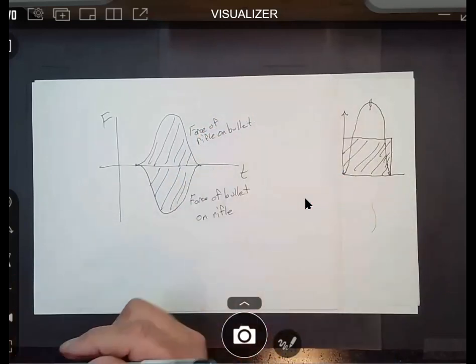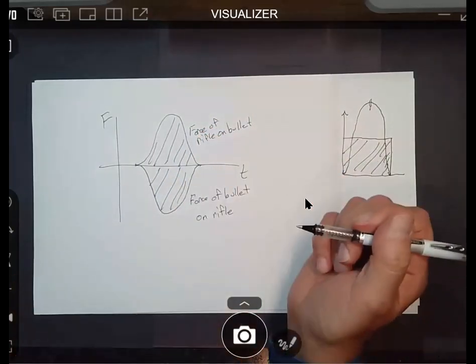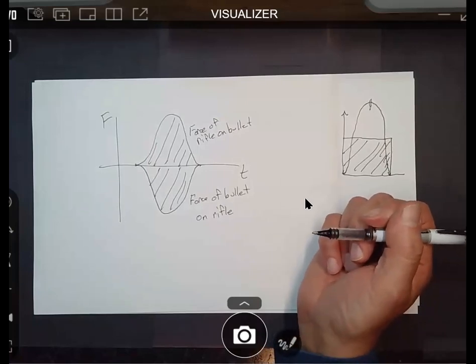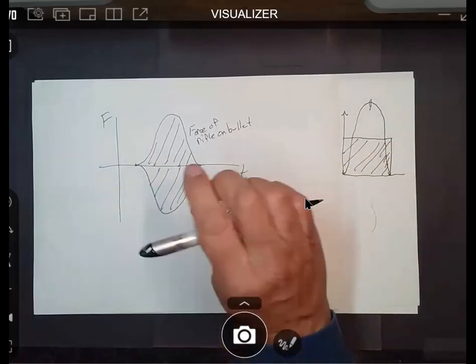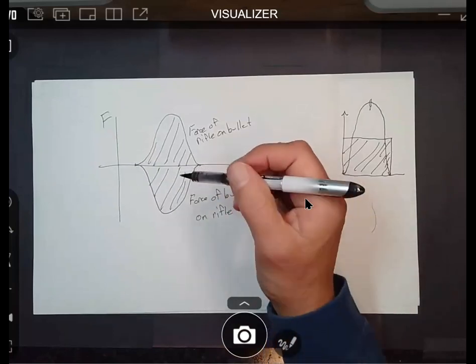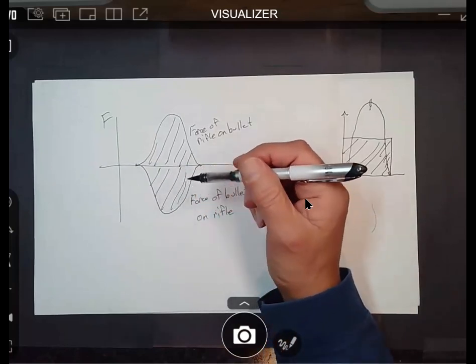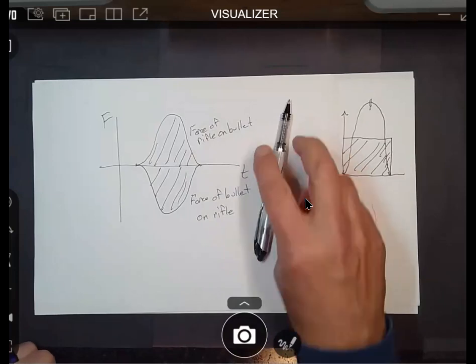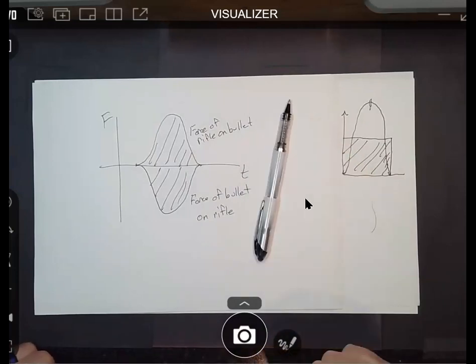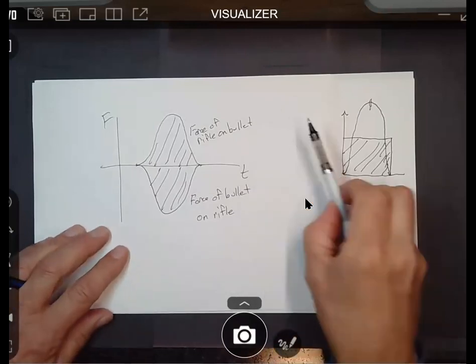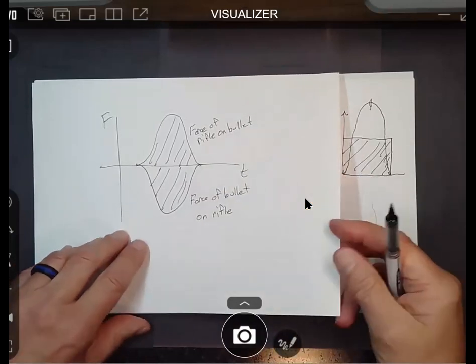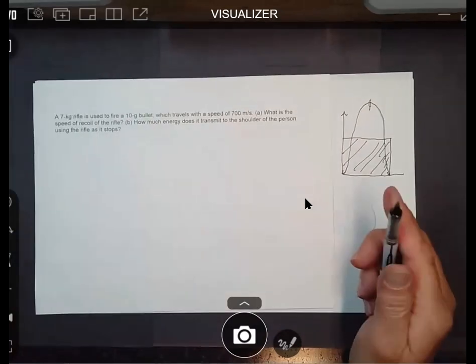And so the bullet goes one way with its tiny mass, and it goes pretty fast. The rifle recoils the other direction with a much larger mass. It doesn't go nearly as fast, but if you don't have it held tightly to your shoulder, it's going to build up a pretty good speed and slap into it. You want to be careful when you're doing stuff like that.